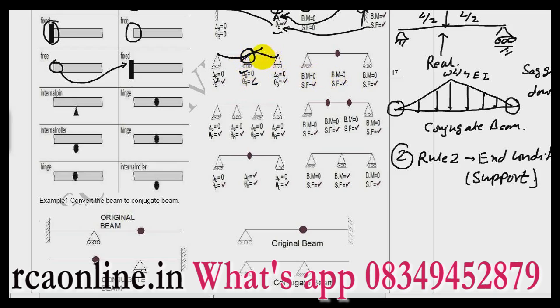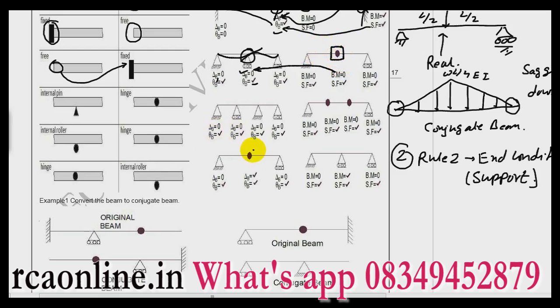So how will I replace it in the conjugate beam? I will put an internal hinge. Now what will the internal hinge do? The bending moment is 0 at an internal hinge. So what will the bending moment reflect? Bending moment will reflect delta. There will be no delta in the real beam, so for the conjugate beam, there will be no bending moment. And second, theta is there. So in the hinge we have shear force, because a hinge transfers shear force. So what we learned is that the intermediate hinge is converted to an internal hinge in the conjugate beam.